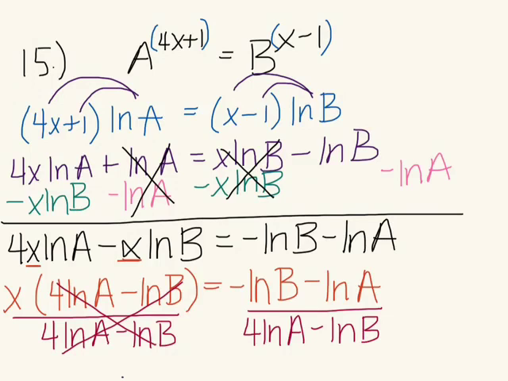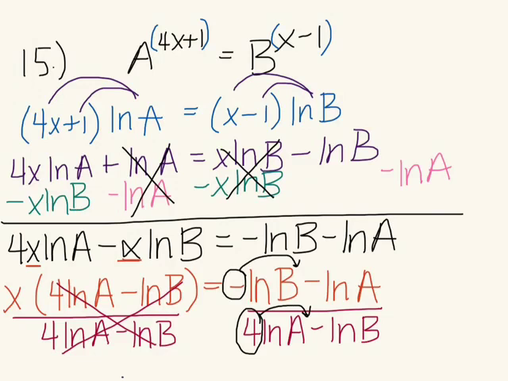So I solved for my x, and now I need to do some combining. Remember, our final answer, we want log or ln of one term divided by log or ln of another term. So here I want to do some combining using my log rules. The first thing I do is use power rule every time. So here I have this negative, that's going to become a -1 as my exponent for my b. And I have this 4, and it's going to be an exponent on my a. We can leave the minuses in the middle. Minus just means divide in logarithm world, so we'll use that.